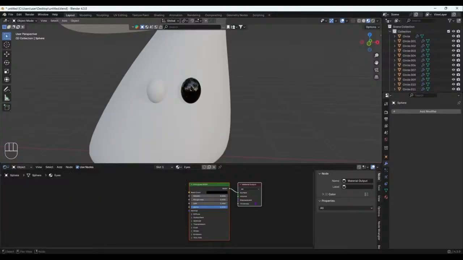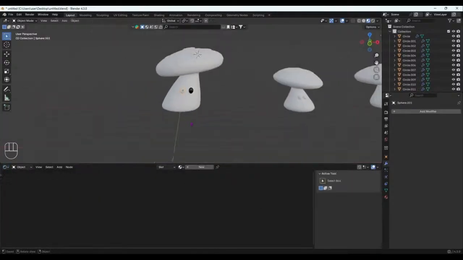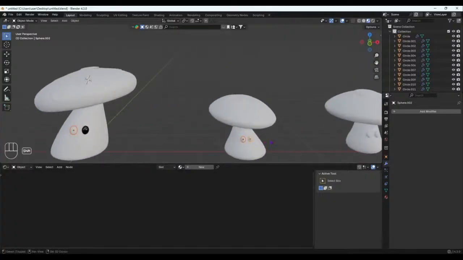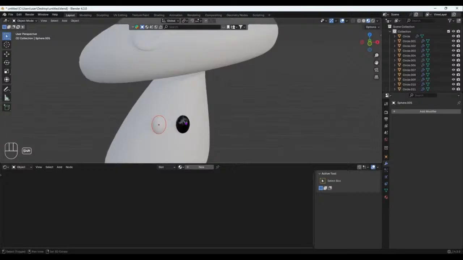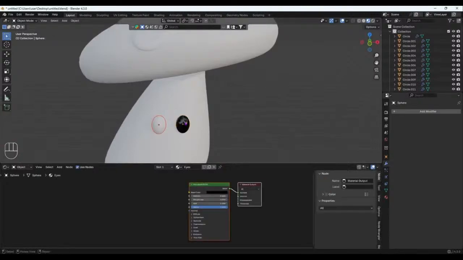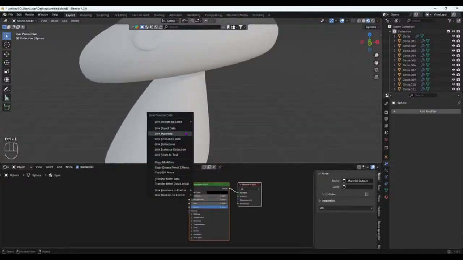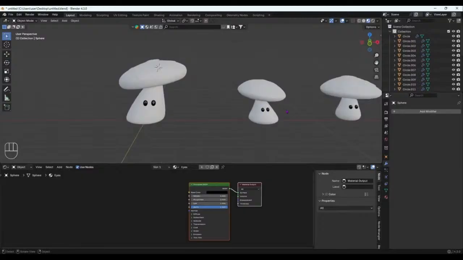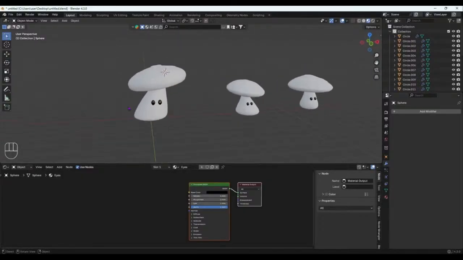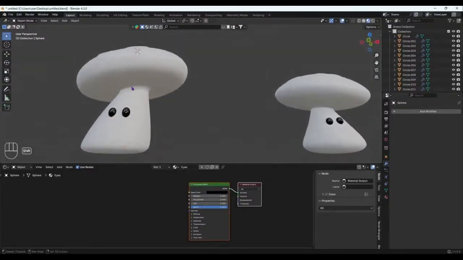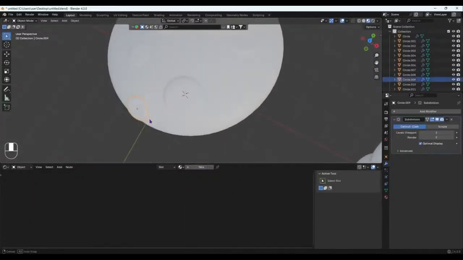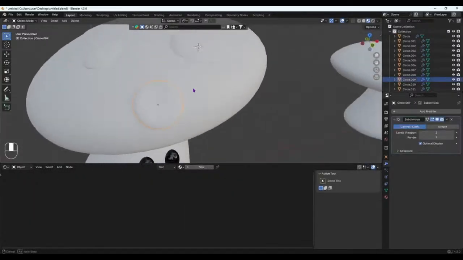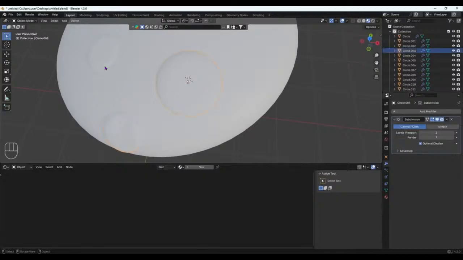So I'm going to select every single eye except for the one with the material, and then we're going to shift select the last one with the material last, Control L and link the materials, so each one of them will have the materials linked. That saves us time. Now lastly, for these ones, they are going to be emitting light, so we're going to leave that one last because we're going to be animating these circles.